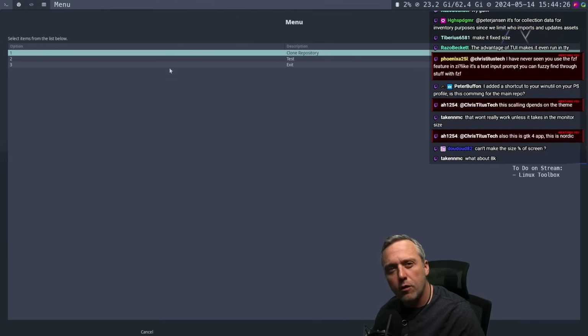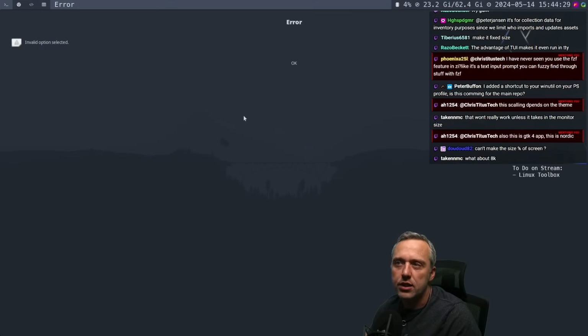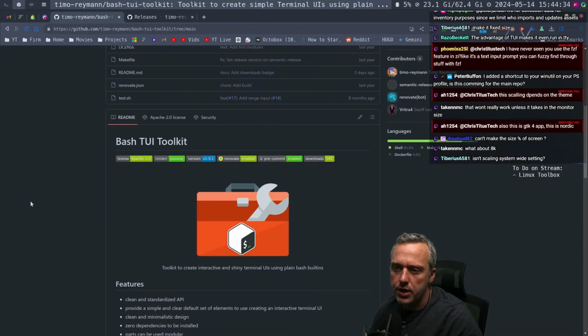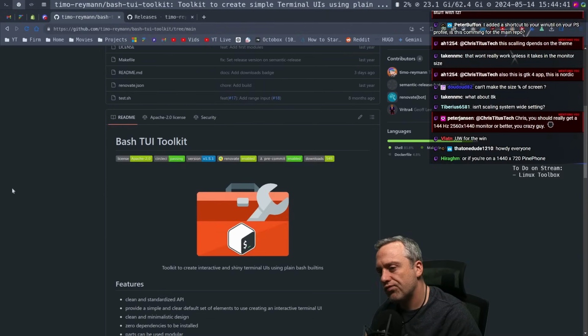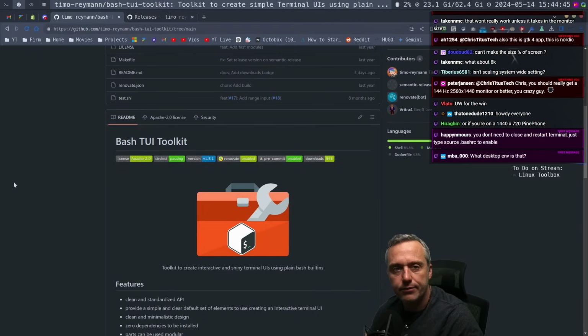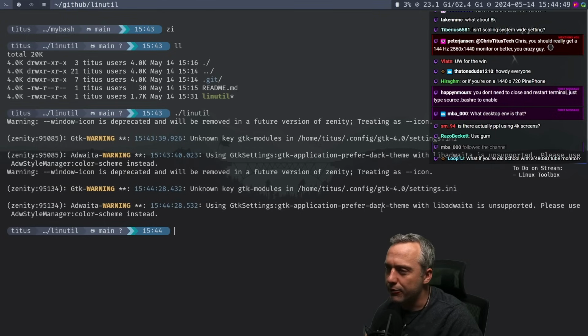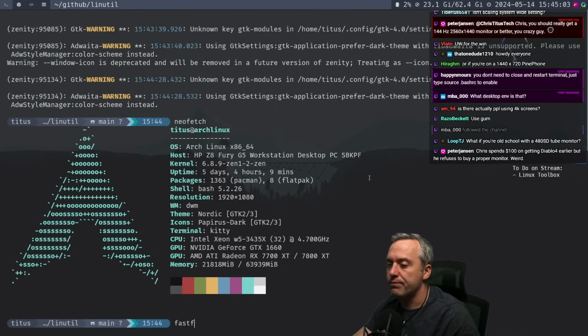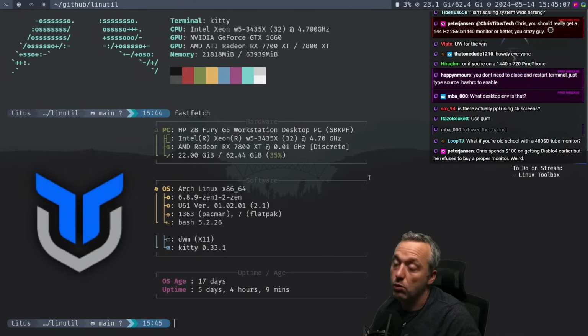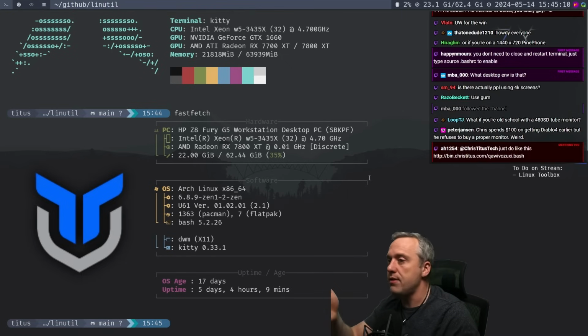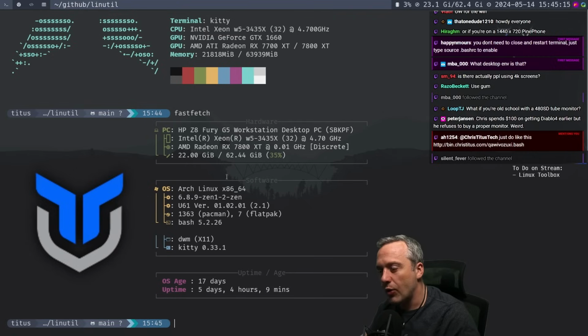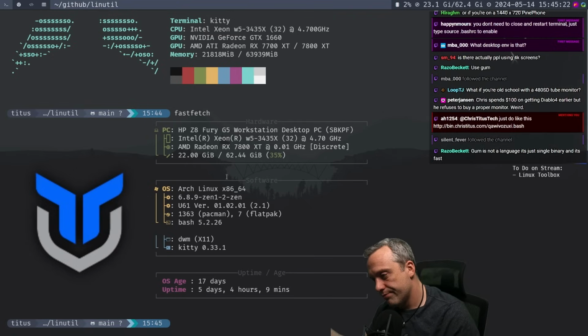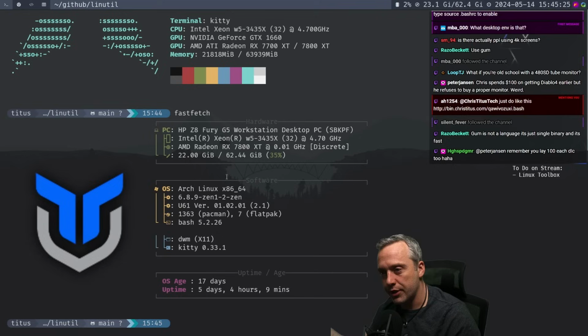So let's take a look at this Bash TUI. I think that would be interesting. This right here, the Bash TUI toolkit. The problem with Bash, I'm starting to doubt myself here. Everyone's screaming at me to use their language of choice. The problem with Bash is, here is Bash, NeoFetch. You see that? Pretty slow. Then when you use fast fetch, same thing, much faster. Why is that? Fast fetch is C, NeoFetch is Bash. So as this project grows, Bash will just get slower and slower and it'll just churn.